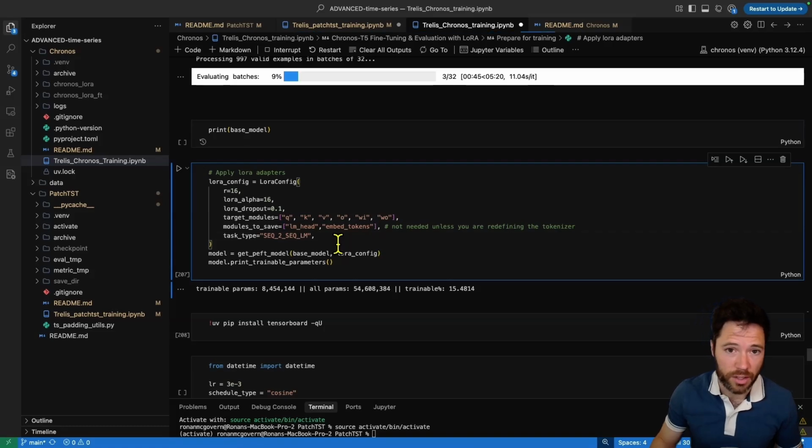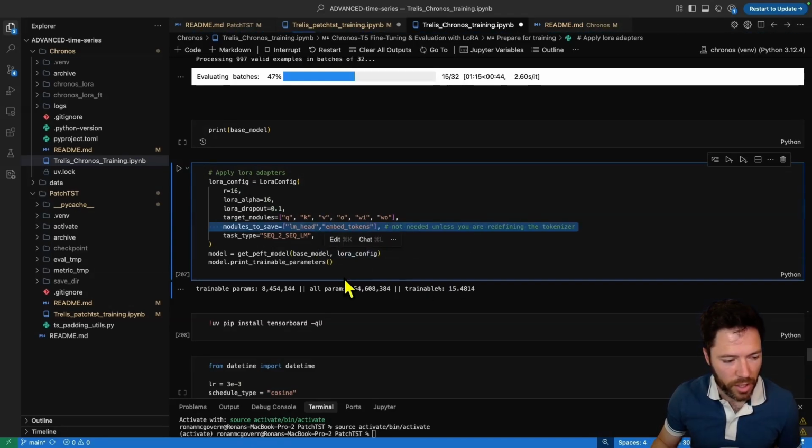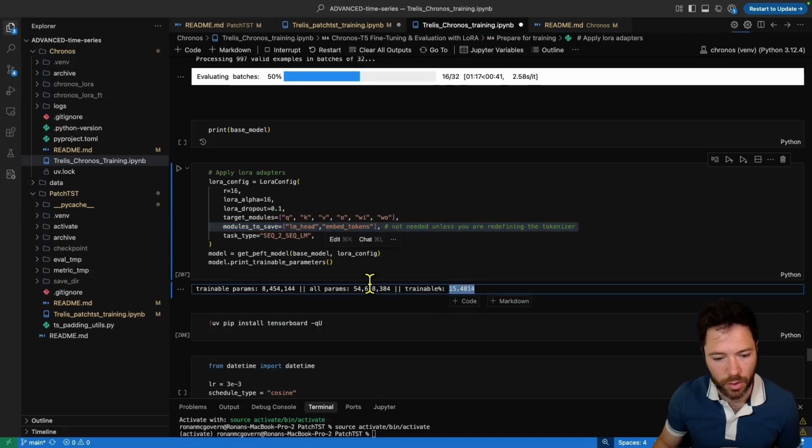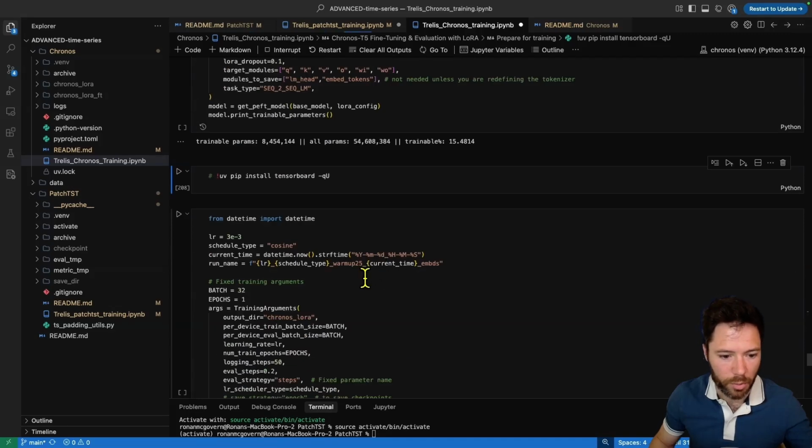You can also train the embeddings. I don't think training the embeddings is necessary here because we're not changing the tokenizer. But if you did change maybe how you're normalizing to a log basis or exponential basis, something very different than the normalization used for pre-training the model, which was mean norm, then you might want to retrain the embedding layers. So embed tokens and LM head, which is the reversal of the embeddings at the top of the model. So with the LoRA adapters applied and training these embed tokens and LM head, about 15% of the total parameters will be trainable. The backbone of the model is frozen, and we can move on to training.